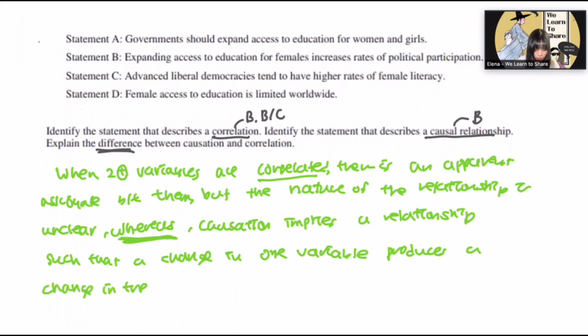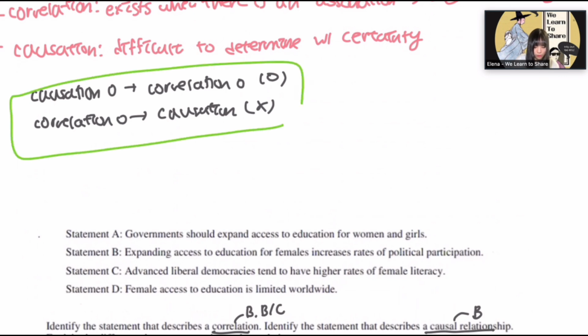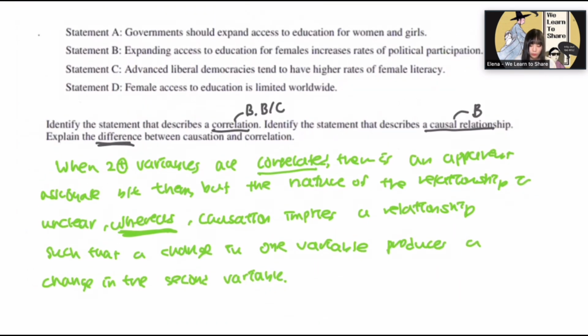So these two are correlated. Right? This is what I just explained over and over. If the two variables are correlated, you cannot 100% imply that there is a causation between them. Whereas when there is a causal relationship between two variables, then you can 100% say that these two variables have a correlation.